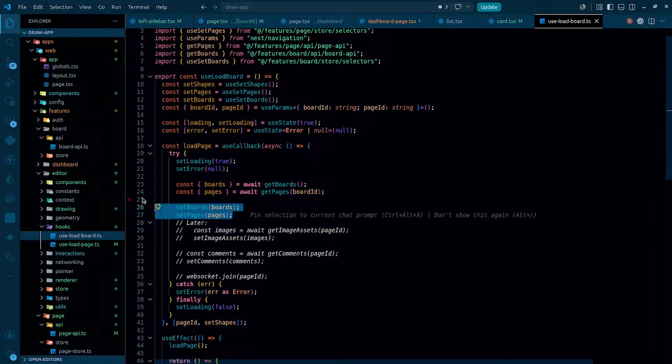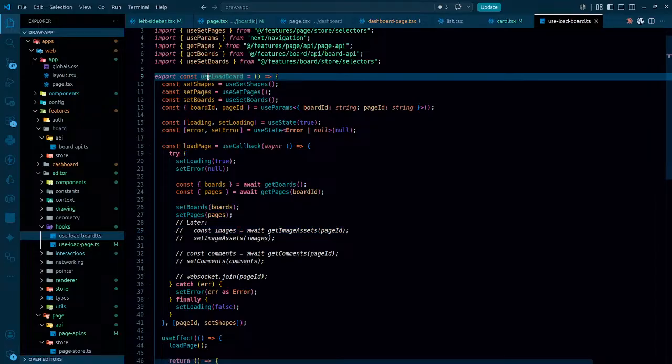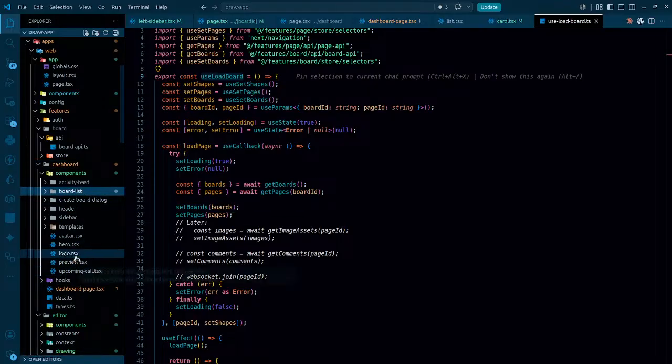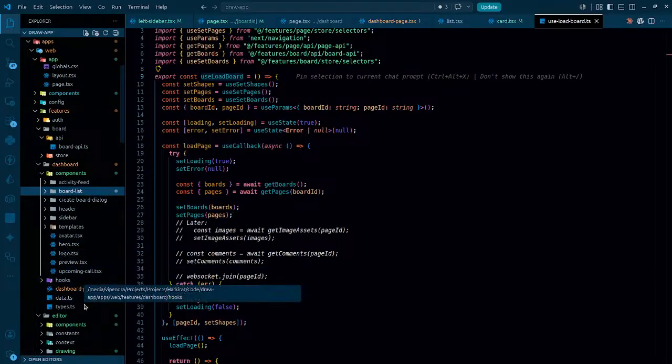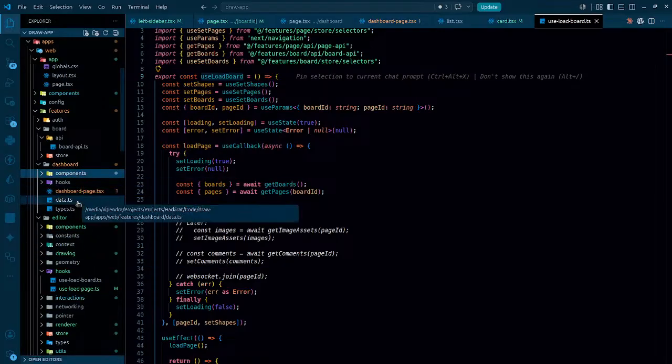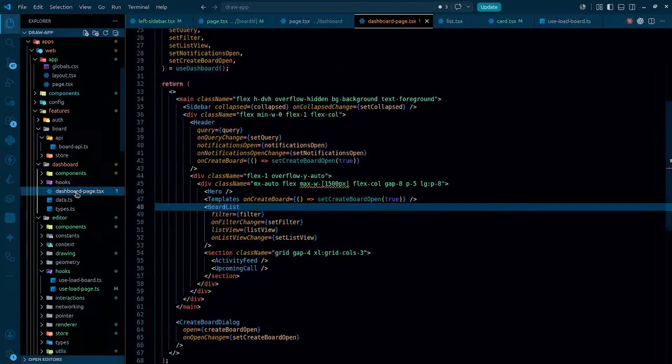When is this done? So when are we loading the page? In dashboard we are loading the page, if I'm not wrong. So, components, dashboard page, here it is.